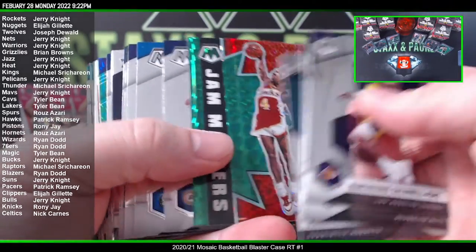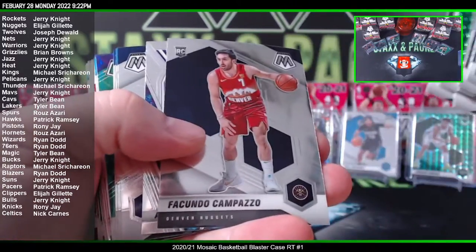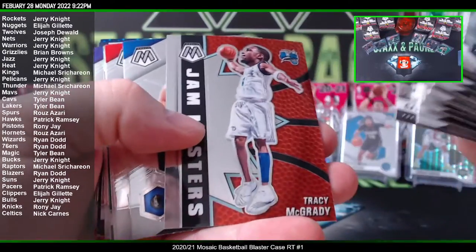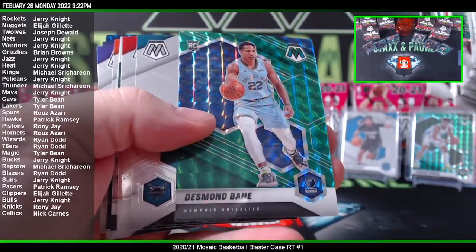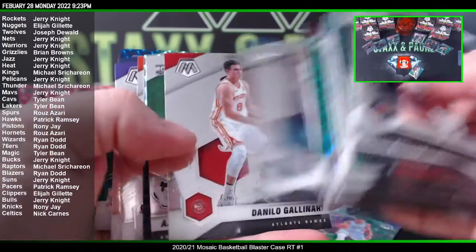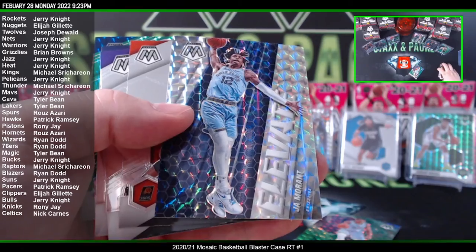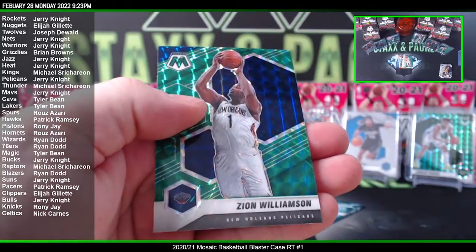Vernon Carey, Spud Webb, GM Masters Green, Chris Paul, Larry Nance Green, Campazzo Rookie, Will to Win AD, we got a Kyra Lewis, Jabari Parker Green, CJ Ellaby, Tracy McGrady. Hey, Desmond Bane, that's not bad, Grizzlies Green Rookie, Desmond Bane for Brian, Aaron Naismith rookie. Ja Morant, nice, Elevate Silver Mosaic for Ja. Grizzlies, Brian again. And a green Zion.